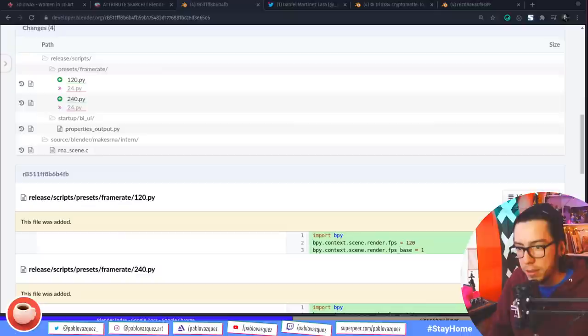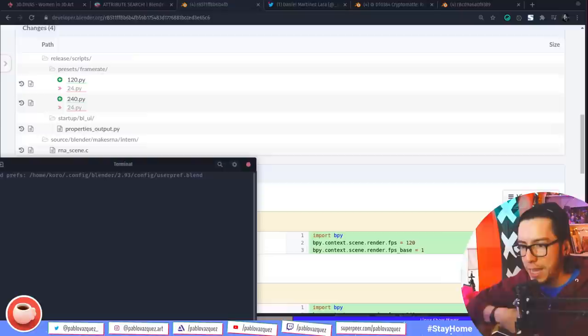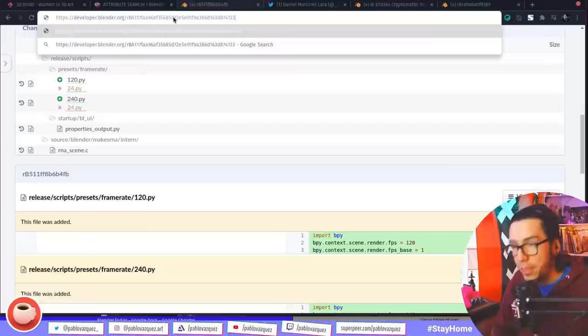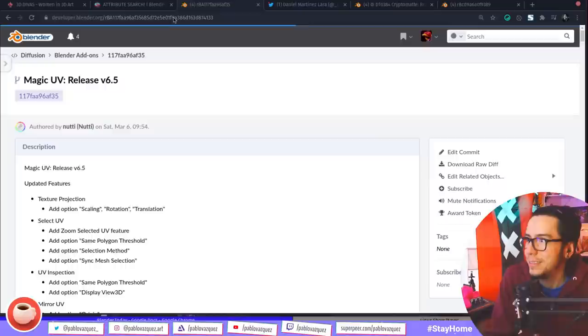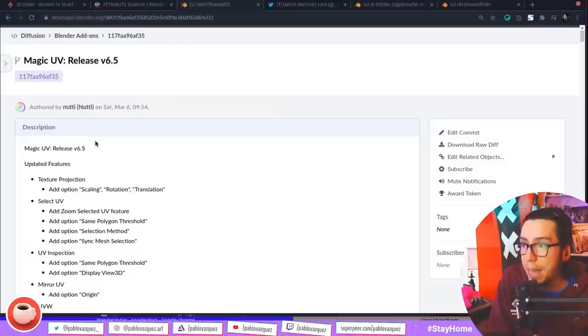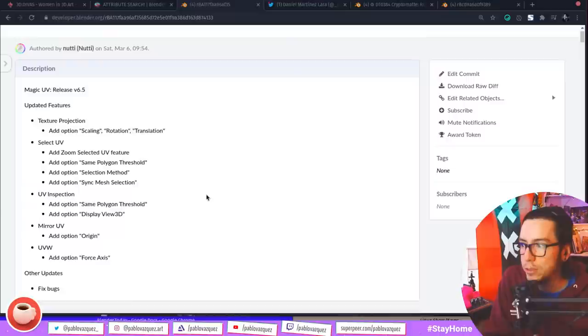Well, a little mention of add-ons. The add-ons section today has one for UVs. Have you ever thought that UV in Blender sucks? Well, it's not really that it sucks. I mean, it has its limitations, but there are tools that help with that, and there are add-ons that are even built into Blender, like Magic UV, for example. This Magic UV add-on now got a release, 6.5 has been updated, so you should be able to use it from within Blender.